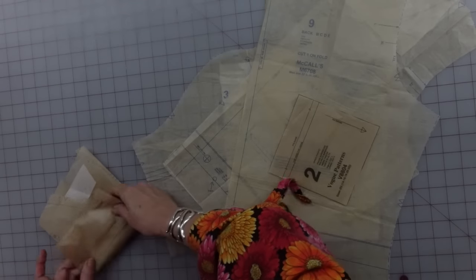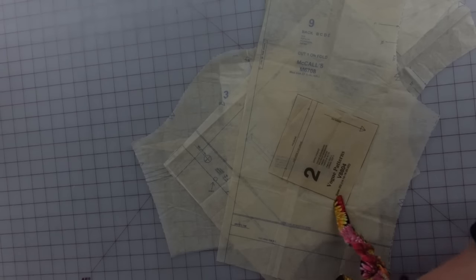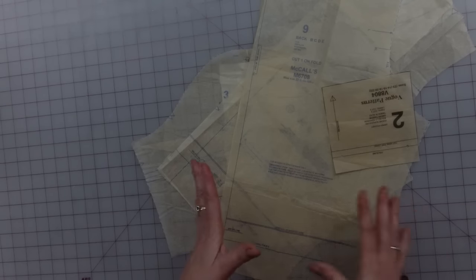Holy cow, did you hear me? I completely forgot already that I was going to do a quick mock-up of this. And this is going to be a real quick mock-up. This isn't going to be a finished jacket. It's just so that I can see that everything is going to fit together. So I'll spare you the agony of watching me make that, because you're going to watch me make the real thing in just a couple minutes.